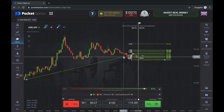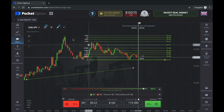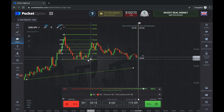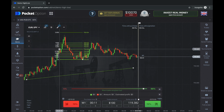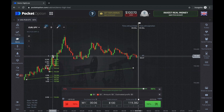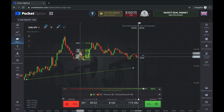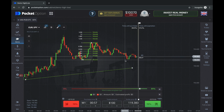So I'm just going to reposition this. Okay, I see the lines now. But you know what's good about this? You don't have to get confused where you want 100 to be and where you don't want it to be, because it just appears. You can position it any way you like. You can just drag it all the way around. So it's really easy to use. So I think this is a win. This is definitely a design win as Fibonacci is concerned.